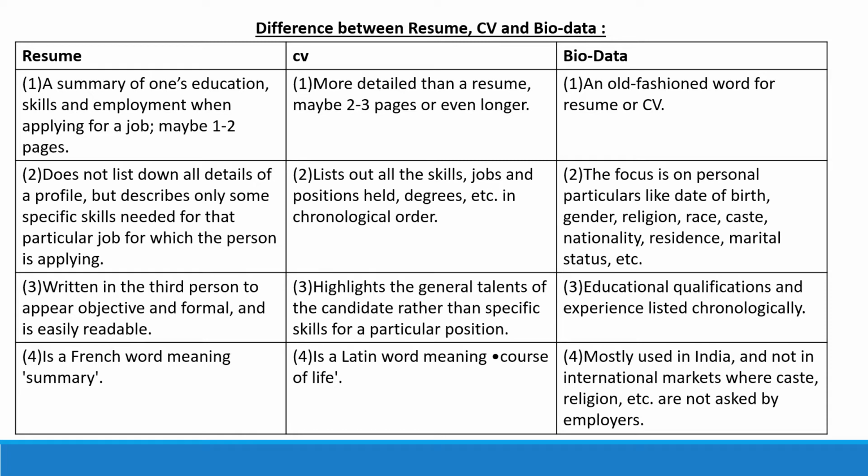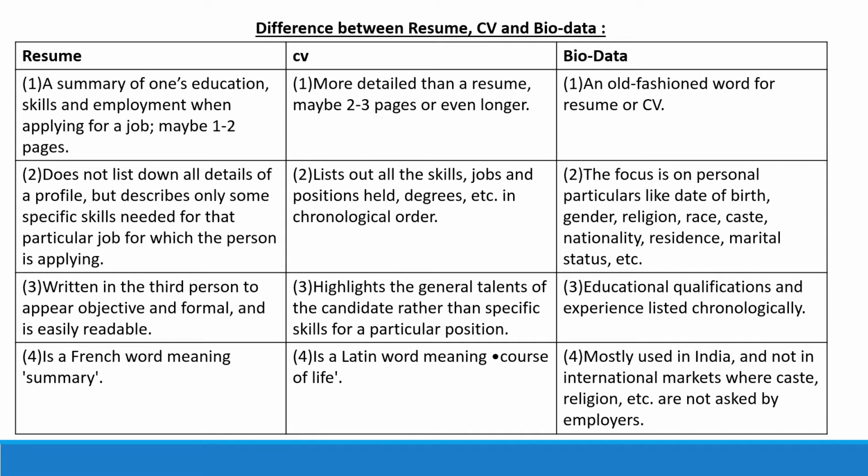Biodata is an old-fashioned word for resume or CV. Second one, a resume does not list down all the details of a profile but describes only some specific skills needed for that particular job for which the person is applying. A CV lists out all the details, all the skills, the jobs, positions held, degrees, etc., in chronological order. For biodata, the focus is on personal particulars like date of birth, gender, religion, race, caste, nationality, residence, marital status, etc.